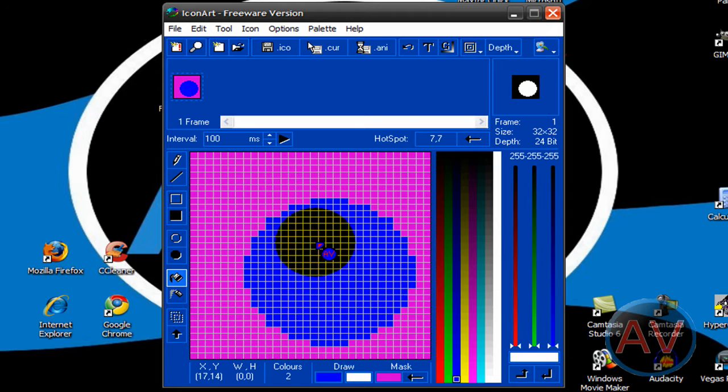Okay, now let's say we want to have a black outline. You have to go all the way around. Actually, never mind. So you got your cursor, and then say you want to put AV, so A. Alright, so there's my AV cursor. Obviously I didn't put much time into it, but now you want to have a little pointer tip on any kind of cursor that you make. So let's make a tip for it.